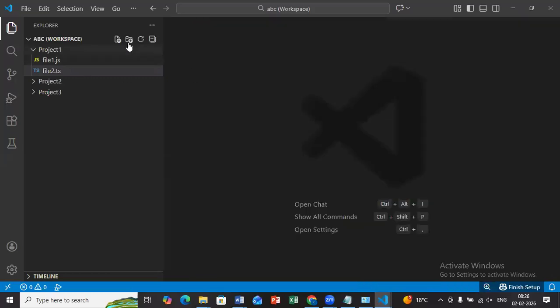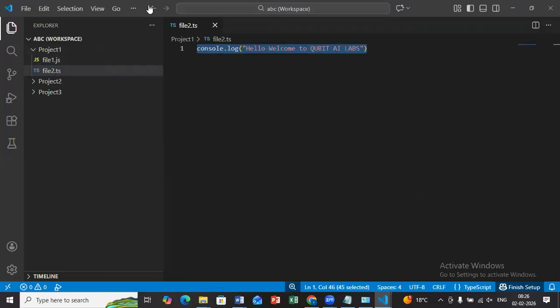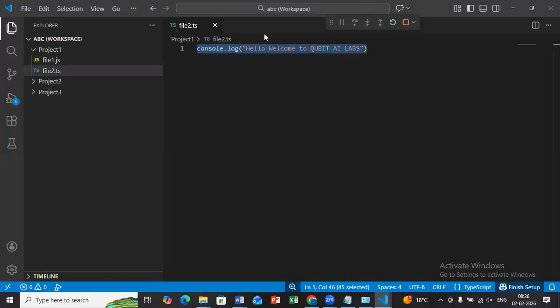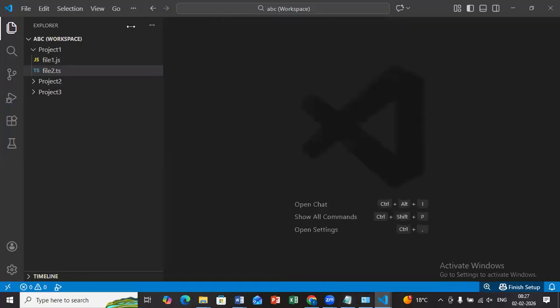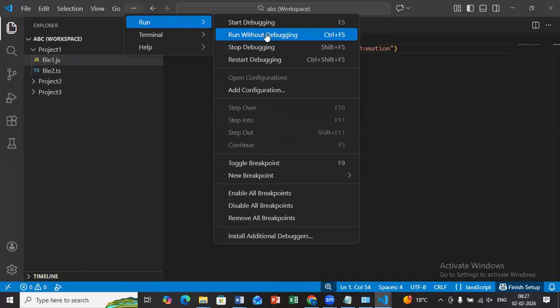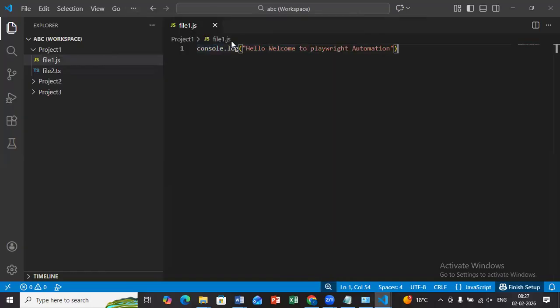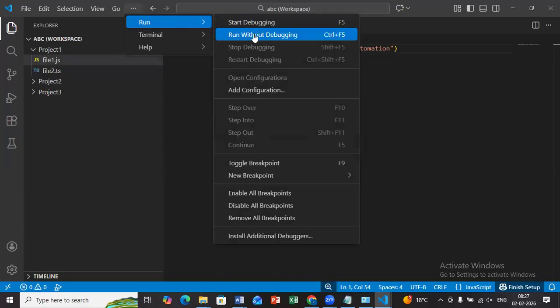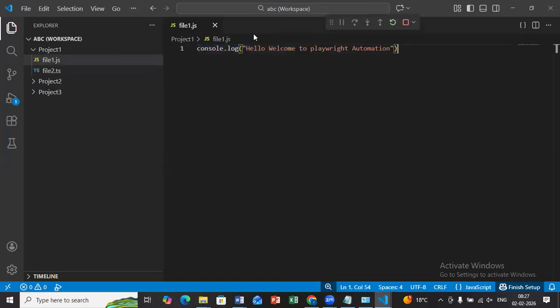Close all. Yeah, let me open. Run without debugging. Hey, what is this? Let me open. Otherwise, this one, run without stop debugging. Yeah, run without debugging. Hey, what happened?